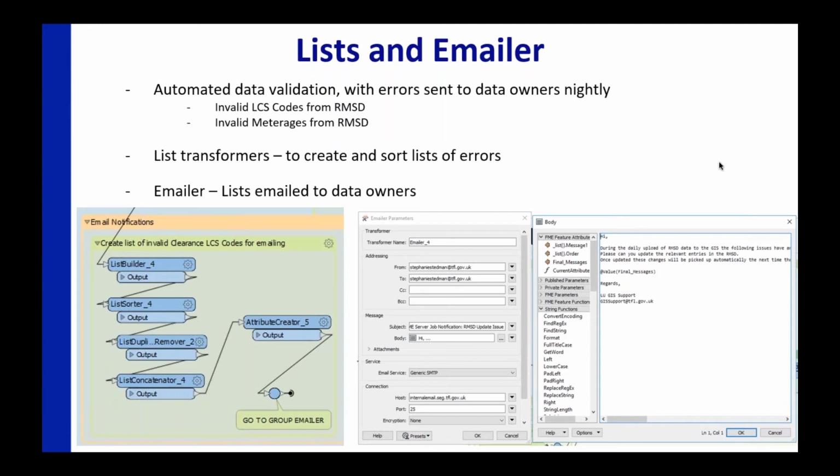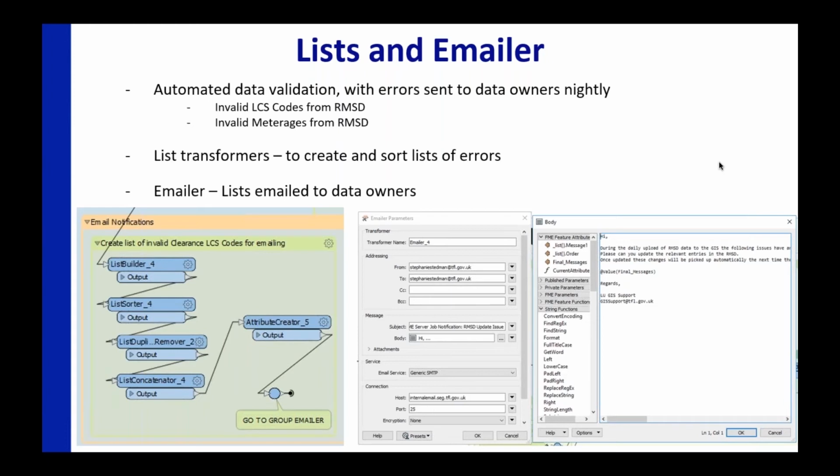The kinds of errors and data that I was trying to validate in this particular workflow were things like measures that weren't valid. So people saying that things were at a measure of 1,000 meters when that particular length is only 900 meters long, or talking about LCS codes that simply don't exist, or maybe they've just got typing errors in them. What I used for this was a lot of lists. When I first started using FME, every time it spat out a list, I got scared and ran away and tried to find a new transformer. But I'll tell all of you, if you don't use lists, go and start using them. They are really useful once you get your head around them.